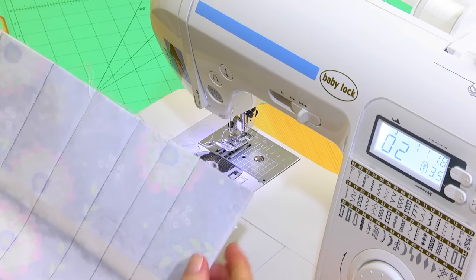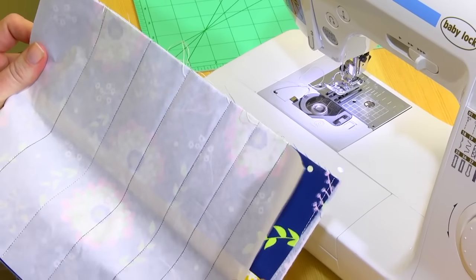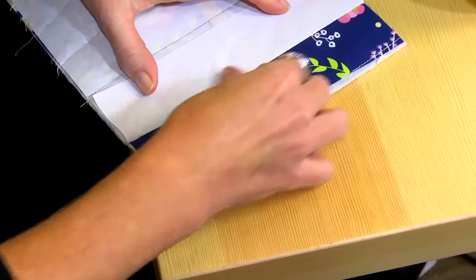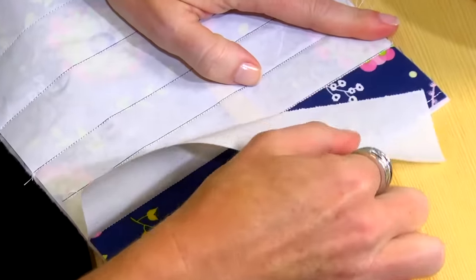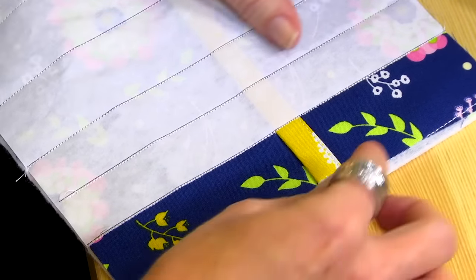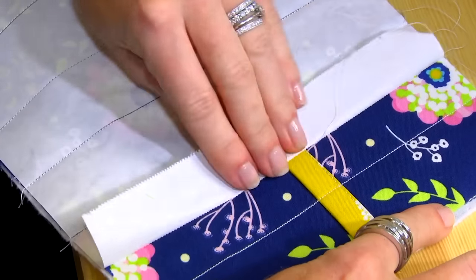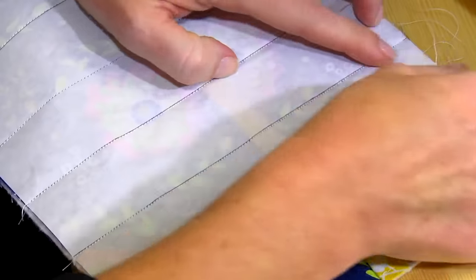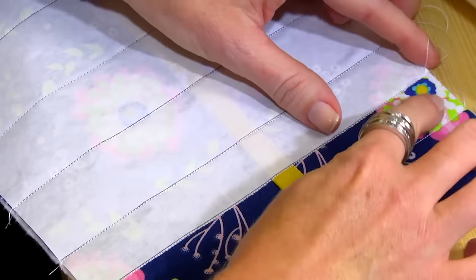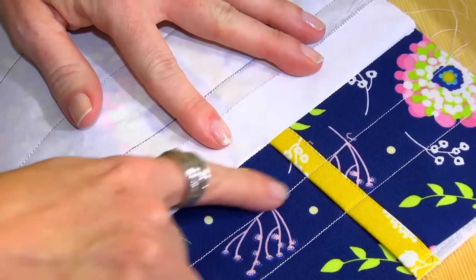Once you've got all your stitches in place, we're going to actually remove the freezer paper. It just peels away really easily. The best way to tear it is to actually fold it down first, put a little crease on it, and then just rip away. You can do that for each section until you've removed them all. You can see it leaves you with a really nice, clean line.